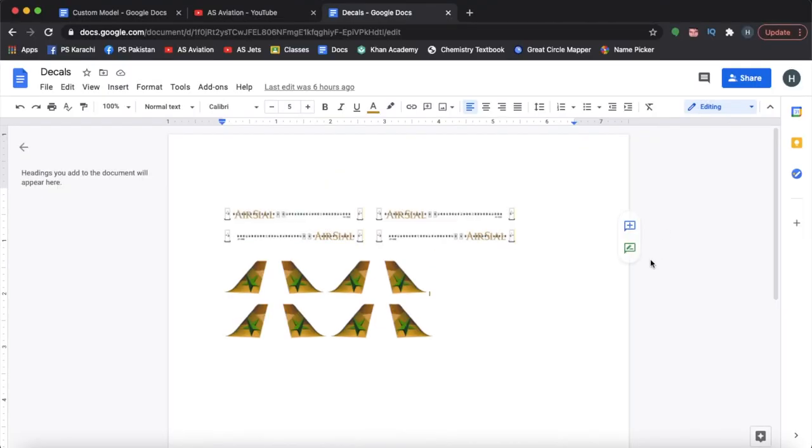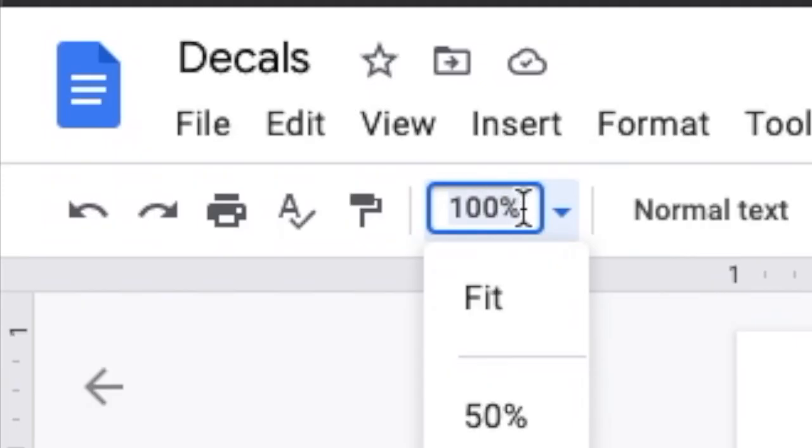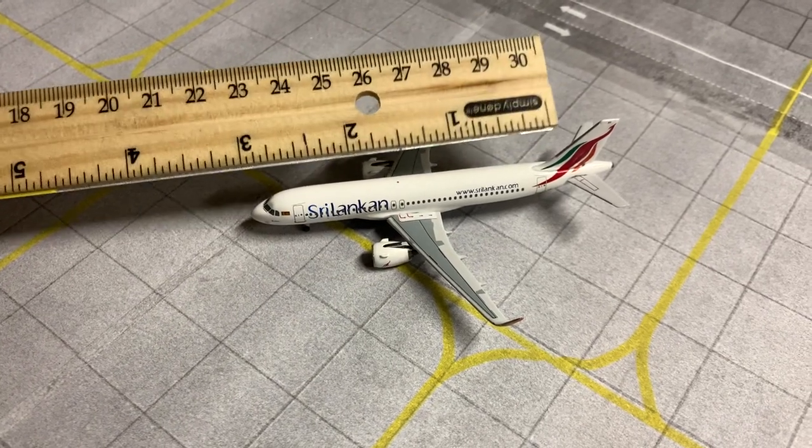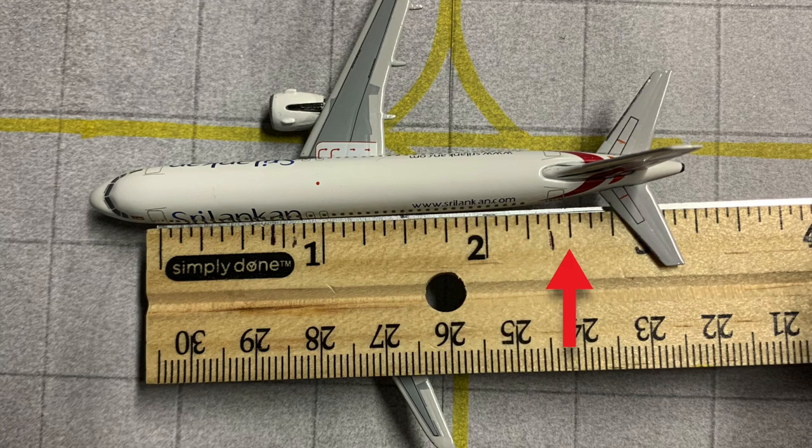So while it seems like we have the decals made and finished, we still need to put them into a Google document. This is really the hardest part of the process since you don't know what size the decals should be. I can't really explain this part the best, but from my experience, I would recommend switching to 132% zoom because I feel this will get you the closest results. Then I would measure up the model and see what the dimensions are. For a 1/4-inch scale A320, it's about 2.5 inches from the first door to the last. So I would measure up 2.5 inches with the computer screen to see if it matches that.